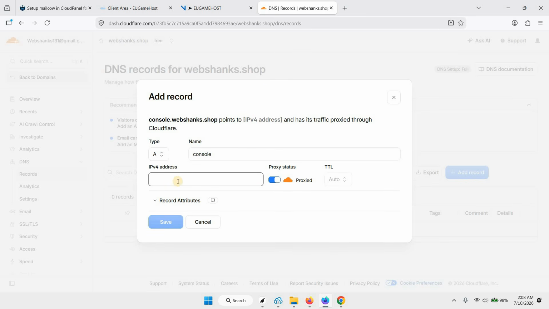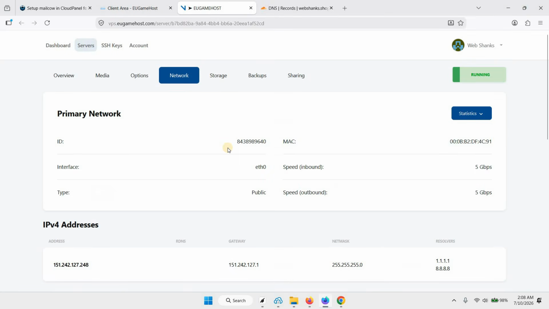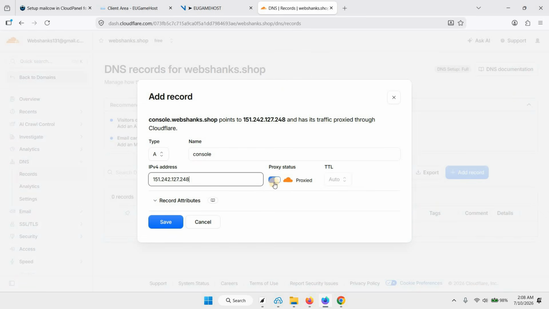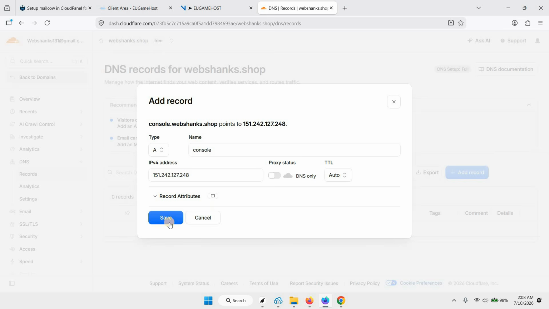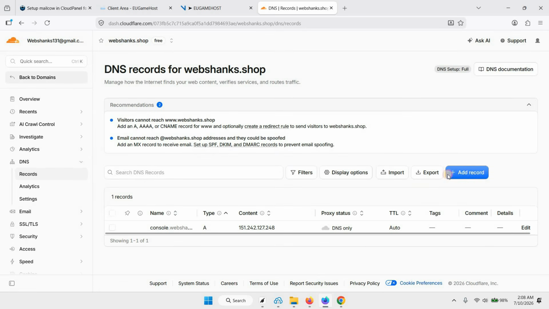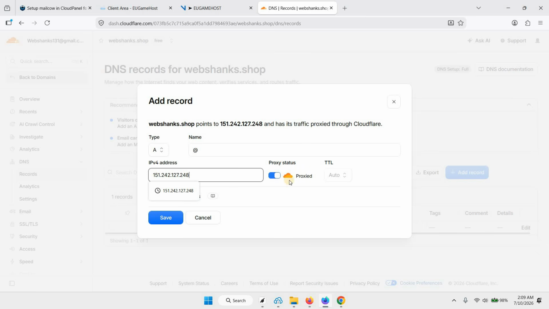Add your IPv4 here. You can go to network to see your IPv4. Paste it here and disable proxy status. We will add an A record for our root domain. Disable proxy status.